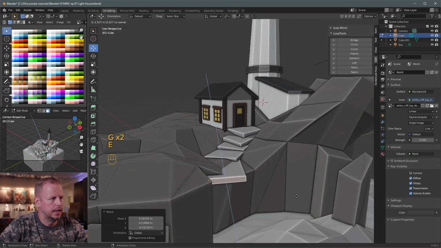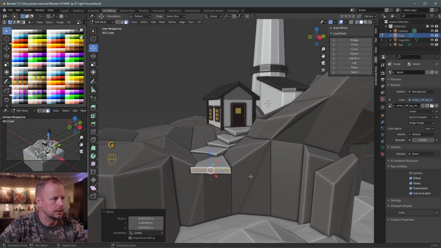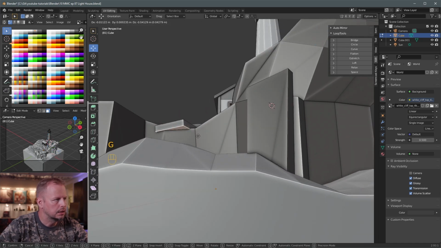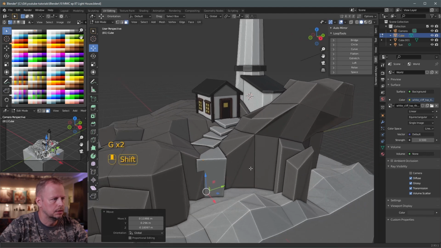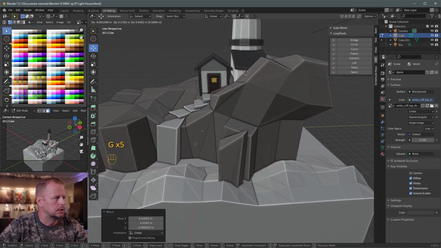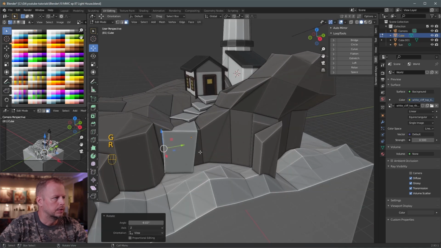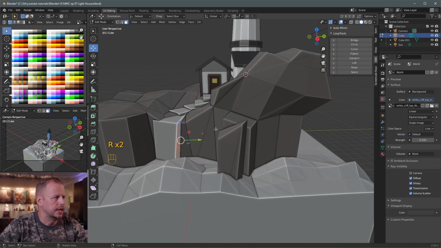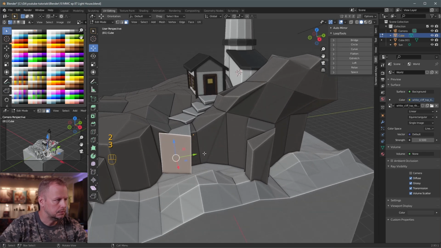G and E to extrude it. Let's make this one bigger. I'm gonna make the steps right here, I think. So then we can grab this one and bring it all the way down to the bottom. To the water. There we go. And maybe bring it all the way to in here. Rotate. Just the nice thing is now that it can just be super offset. Doesn't matter. I don't think anyway.